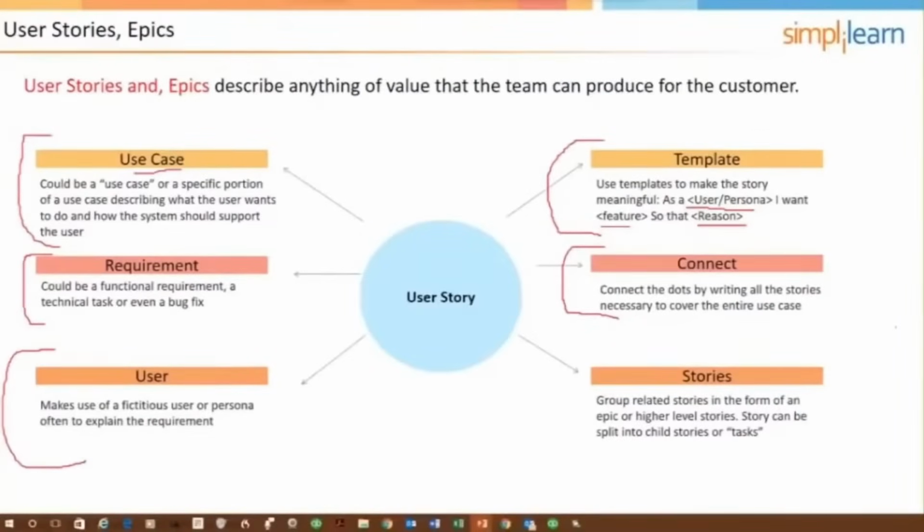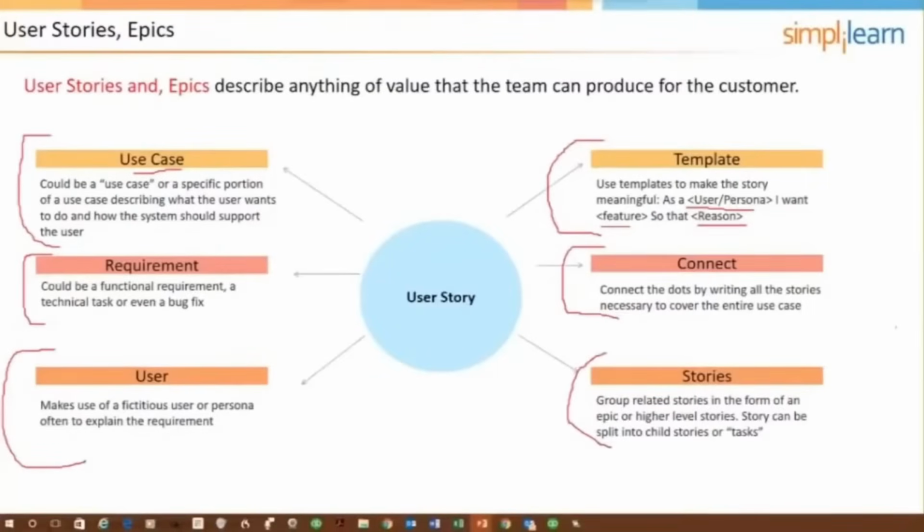And so, of course, we would want to connect the dots and see where all the user stories fit into the overall goal of the project or release. And the stories, excuse me, are grouped to form an epic or higher level story, so epic or theme. Stories can then be split into child stories or tasks, and so that's what we were covering before, right?